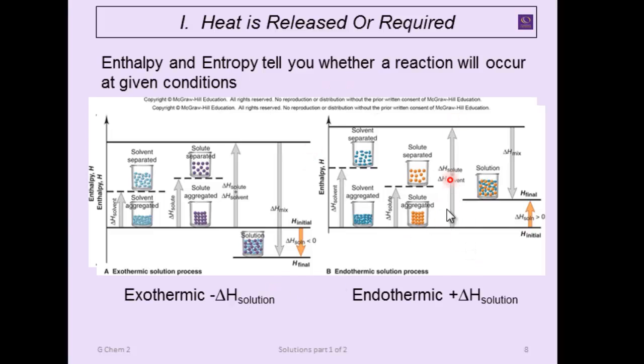Here's an example of an endothermic reaction where actually the breaking events, the solvent separation and solute separation, the energy involved for those is greater than the energy released when the solvent covers the solute. And this will be an endothermic reaction, and the sign on that number will be positive. An example of this is dissolving sodium hydroxide in water, commonly found in oven cleaner. An example of this is ammonium nitrate. And this is the chemical that you see in these cold packs sometimes, where you snap them and this salt is released into water and it actually feels cold. It pulls energy from its surroundings to make this reaction take place.